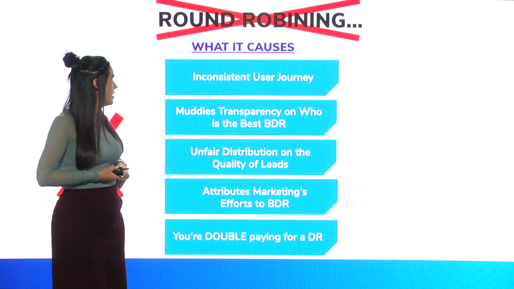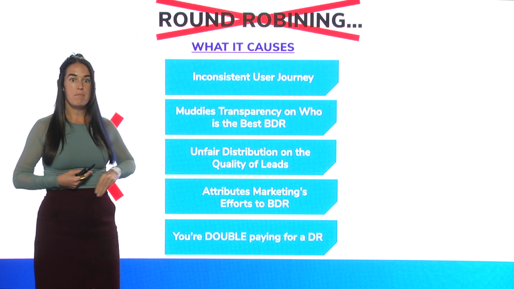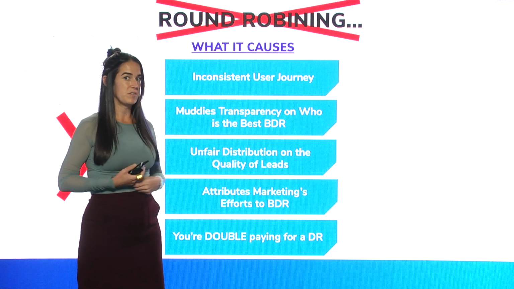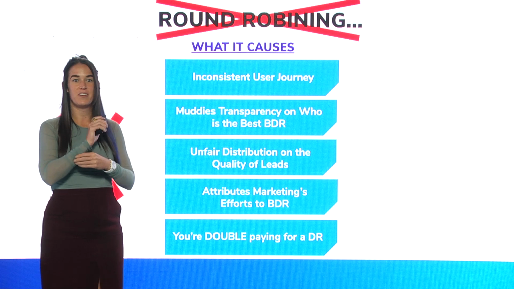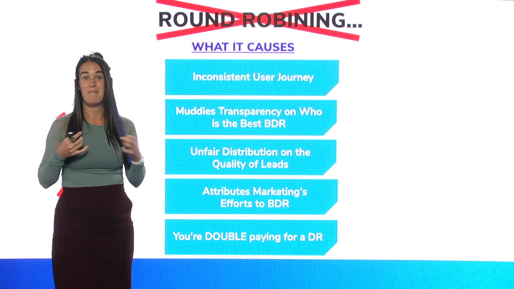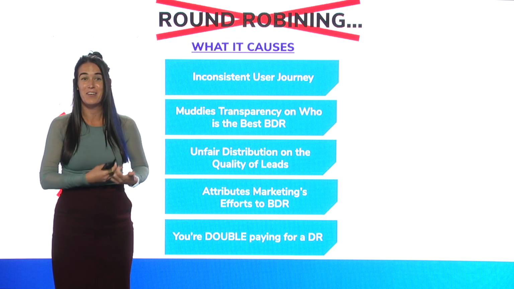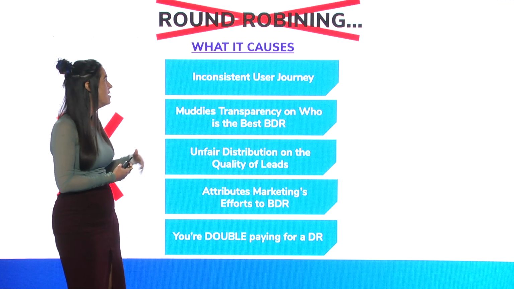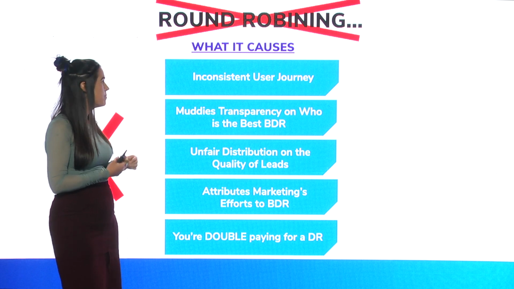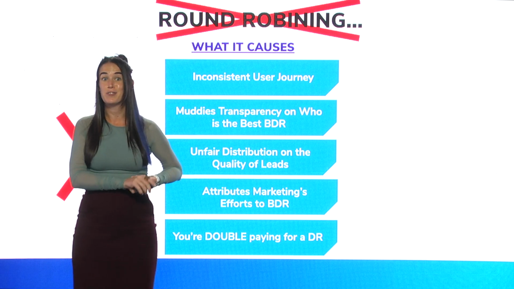So round robining, again, the reasoning most people round robin is they want to keep a lot of heat on the inbound leads because they think that the conversion ratio is high. If you round robin for all of your different SDR teams, this is actually a topic that I'm very, very passionate about because I've seen the negative ramifications and the negative impact and damage it can have on your team and your prospects both. But round robining, number one, it's going to give your user a very inconsistent user journey.